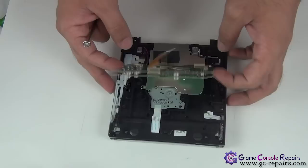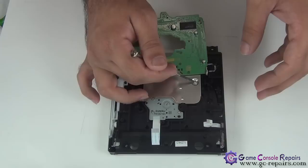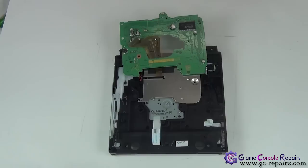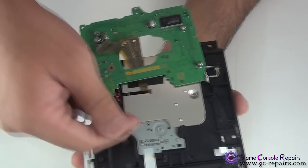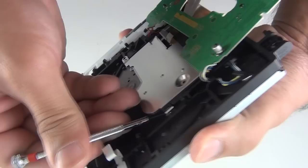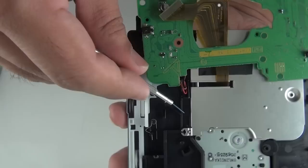Next, just simply have it this way and unscrew this screw. Next, grab your microturn precision screwdriver. There are four clips that you need to unclip on this metal piece here. So the first one is this. You can use a bit of force and bend it. You can easily unbend it when you put it back together.